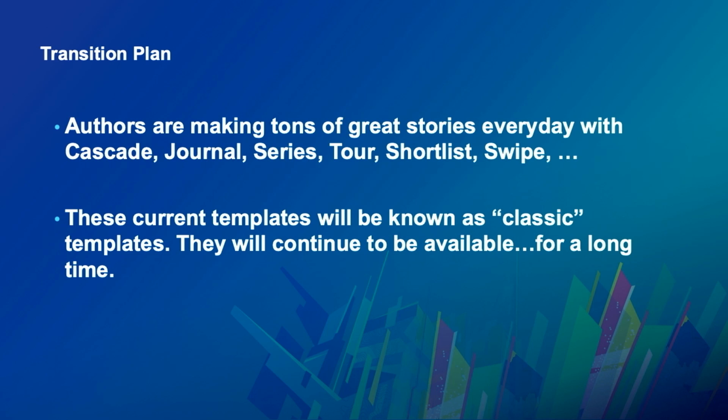And then after that, we'll start looking at moving them into the Esri product lifecycle and into things like extended support and mature support. And once we feel comfortable that we've got lots of the features from our classic apps into the next generation, that's when we'll begin that process. So we'll be reevaluating that as we go down the road.